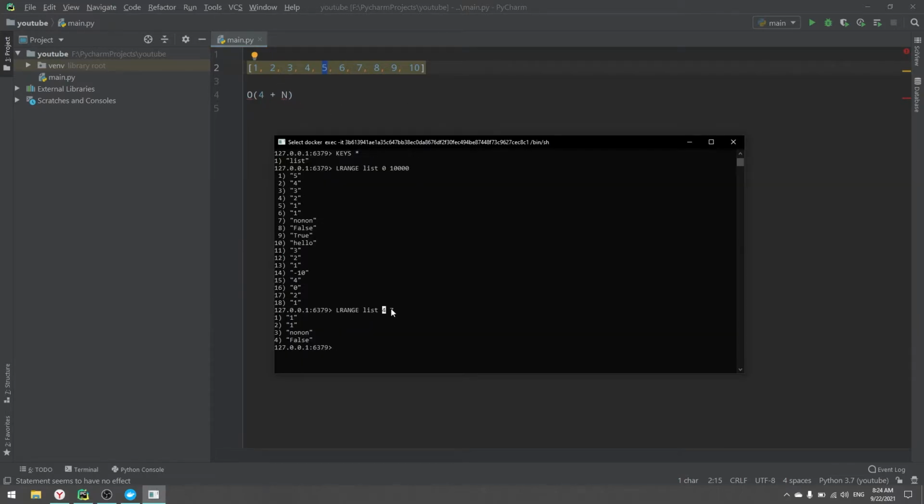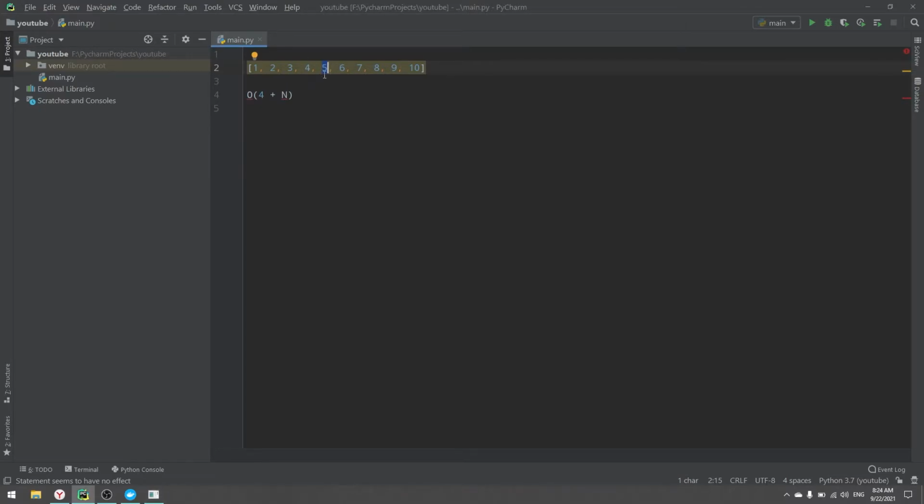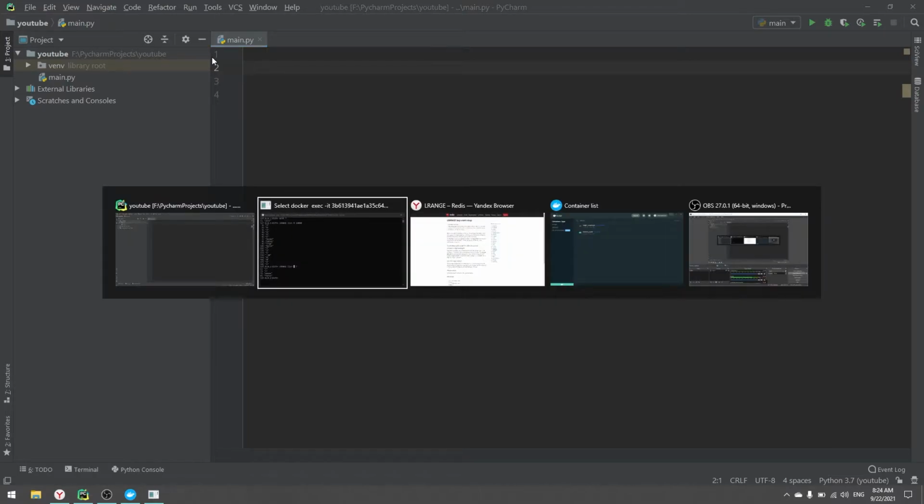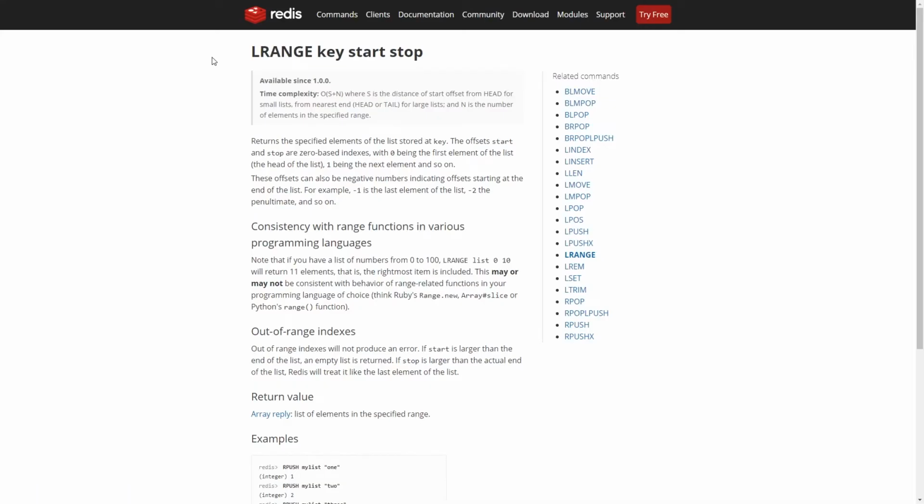So N is the end minus start. So in our case, 7 minus 4. So let me just imagine that that's 4. Oh yeah, that's 4. Like 0, 1, 2, 3, 4. Yeah, 4, 5, 6, 7. To 8. So we need to take not 4 steps, but 4 plus 3. So we need to take 7 steps in order to execute that algorithm. And that's very important, because typically you have big lists. Well, actually it depends, but if you have big lists, then the lrange command cannot work as great and as fast as other commands may work. So you need to always think about that.